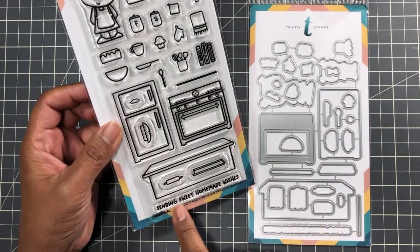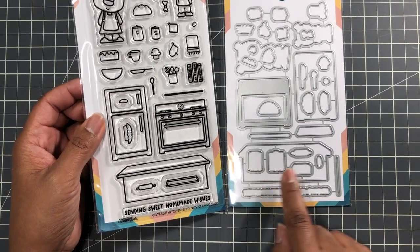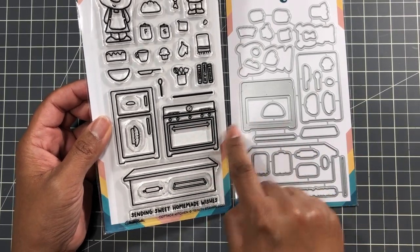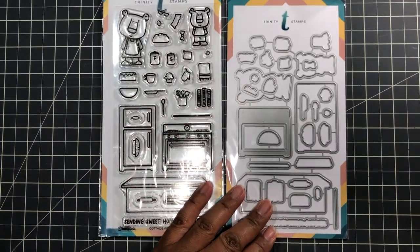That's cute. Sending sweet homemade wishes. That's right here. I can cut that out. But I wanted to have this counter and I could put the mice, put that Lawn Fawn oven, or use this oven. This oven cuts out and it becomes an interactive oven.